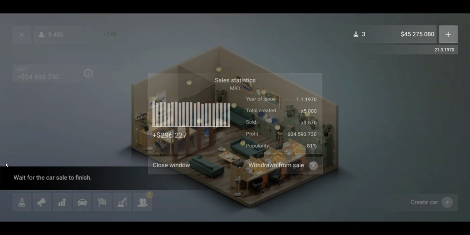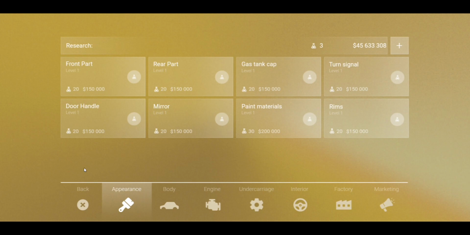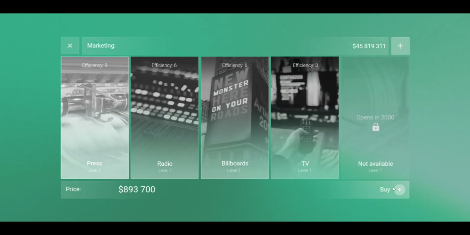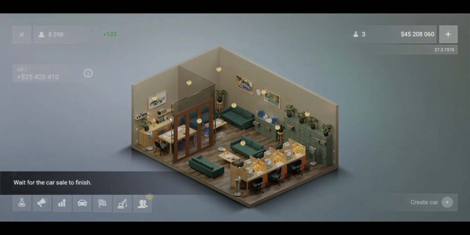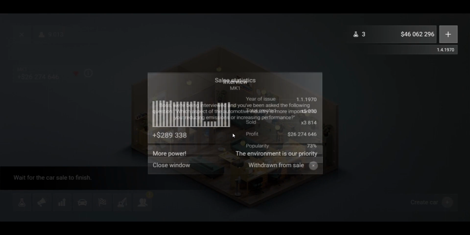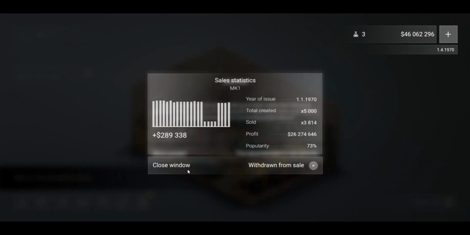Let's do another marketing strategy. No, wrong one. There's the back button. All right, marketing strategy. Let's buy this. Another 800,000. And let's see how it performs. It should be going up. Yep, okay, close that.